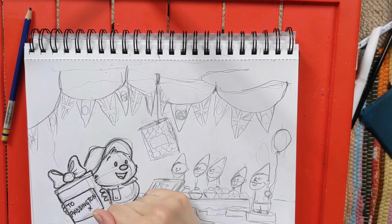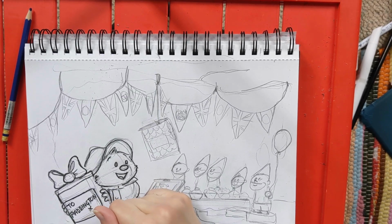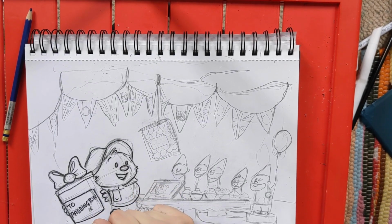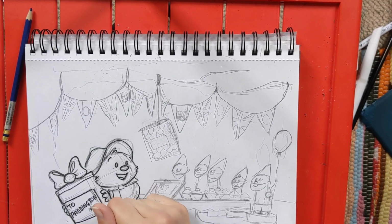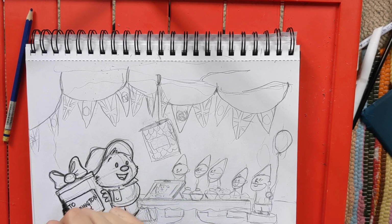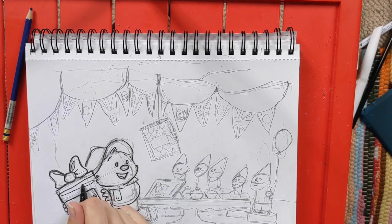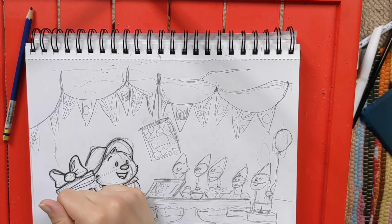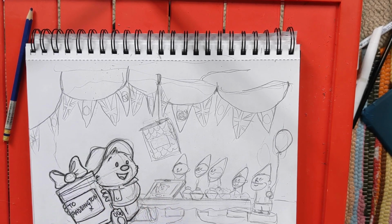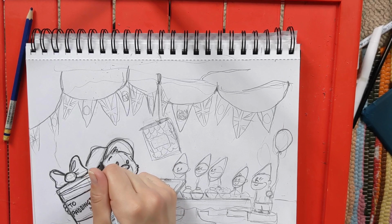Right, now let's do his little feet. I love doing his little paws. His little toes. Okay, his foot goes behind the jar. And he's sort of got it half on his lap as he shows it to Aunt Lucy. Yeah, we should draw some marmalade in it, shouldn't we? A bit more with that when we come to colour it.